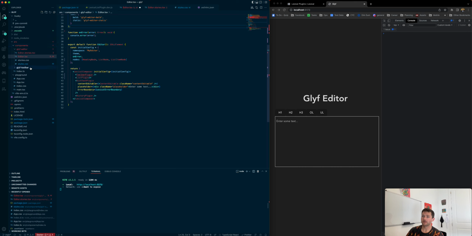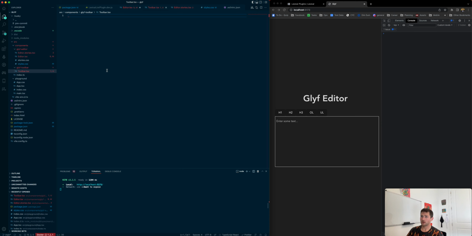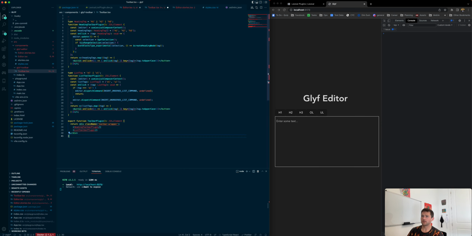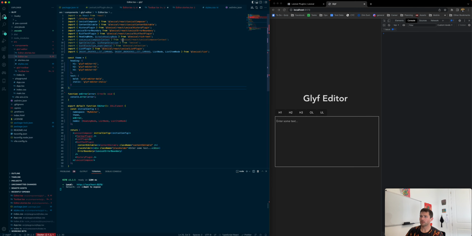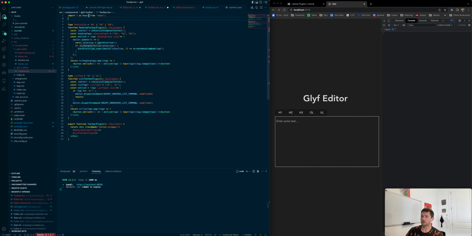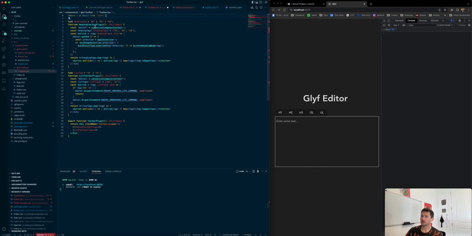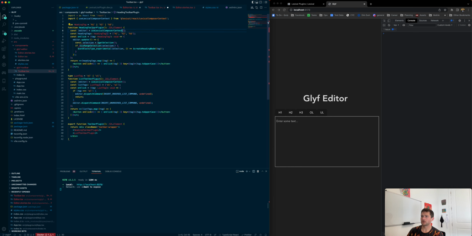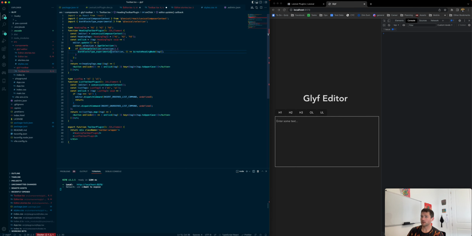So we have glyph toolbar. Let's create a file in there. Let's call it toolbar. And we can paste all the stuff that we just copied, and we should probably import React. And some other things. Range selection, set blocks type experimental.